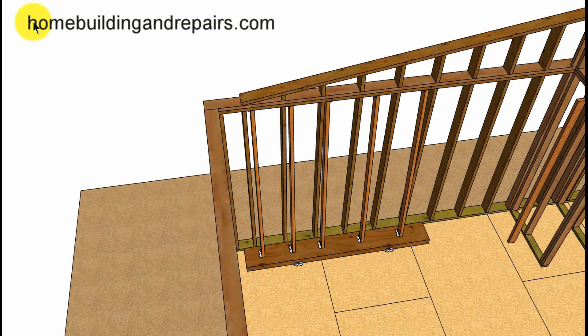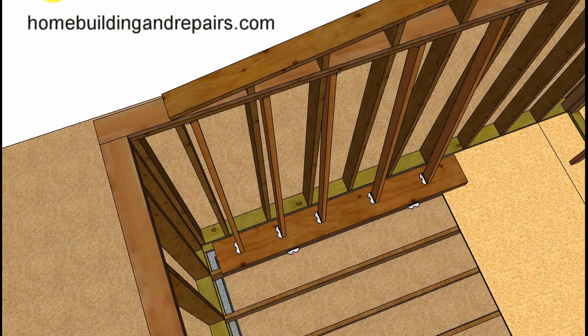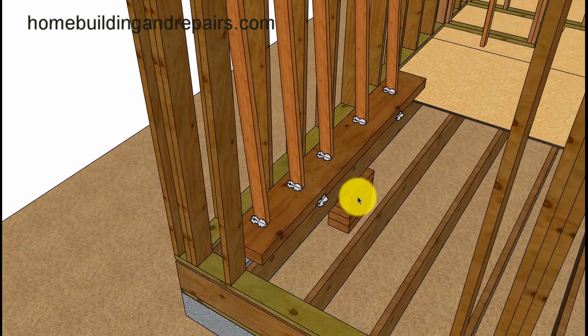What do you do if the support studs need to be located where the joists are running in the other direction? I would suggest using the same method with a 4x12, support studs, and anchors. You can see here where the load would be transferred to just one joist, which isn't good — previously it was transferring to two, three, or four or more joists. So I would suggest adding support blocks underneath the joists or a jack. Screw jacks will be better than hydraulic jacks for support, since hydraulic jacks leak.